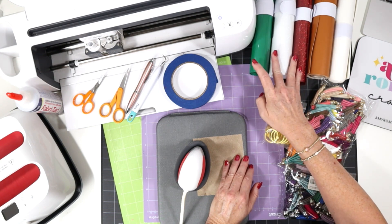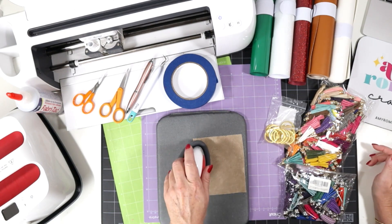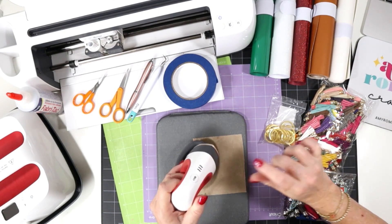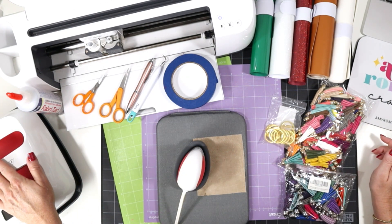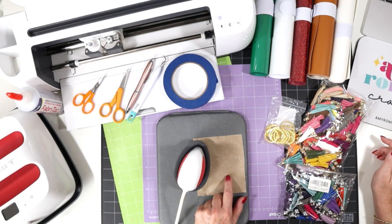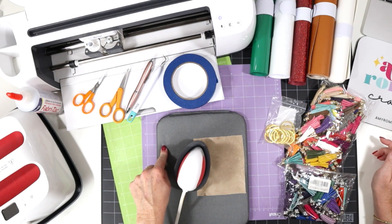It's really up to you. To apply the heat transfer vinyl to the faux leather, I'll be using my EasyPress Mini set to the low setting, which is just that first green bar. You can also use a traditional EasyPress if that's what you have on hand. I'll be using a cover sheet — a Teflon sheet that I've trimmed down to a smaller size. You could also use butcher paper or parchment paper, but not wax paper. I have a heat pressing pad to protect my surface.